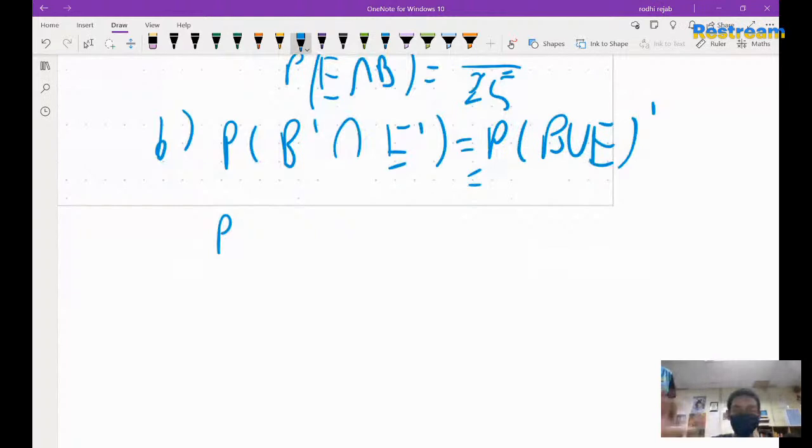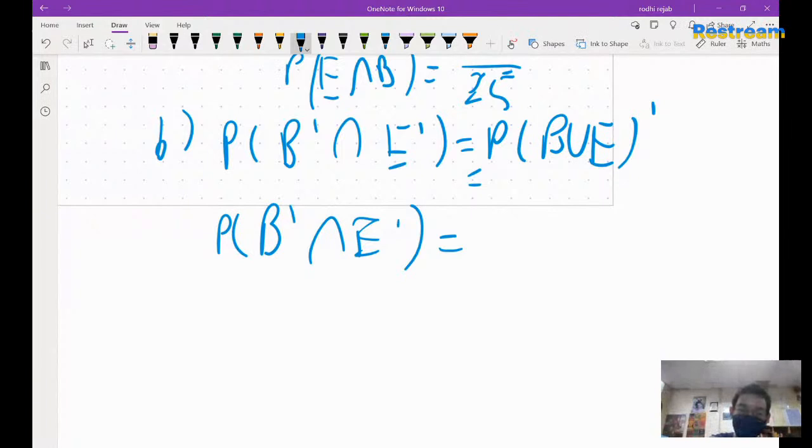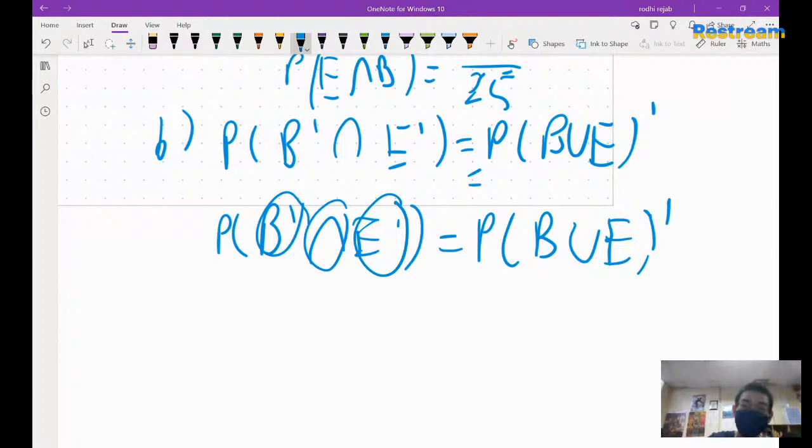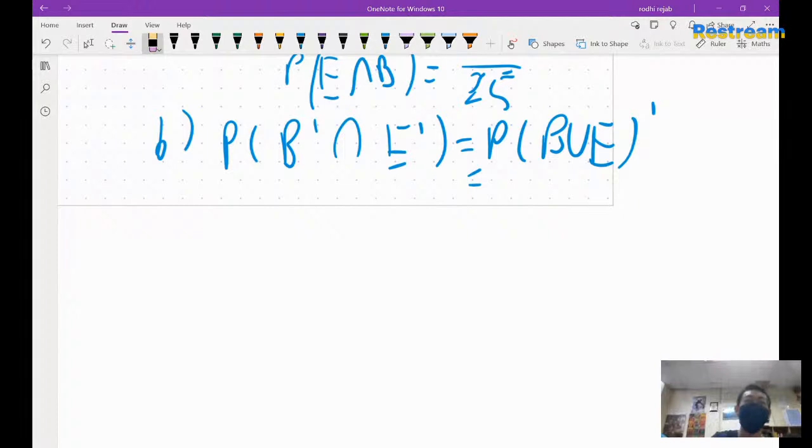It's easy to learn. So for De Morgan's theorem, let's say this is the one we want to change. From De Morgan's theorem, we can understand that this whole thing is the same as this whole thing. If you look closely, it is basically just inverting everything here. B prime, I change to B. Intersect, I change to union. E prime, I change to E. And the bracket outside, I change to prime. So this is basically De Morgan's theorem. I forgot that this was not in our syllabus, but it helps a lot.